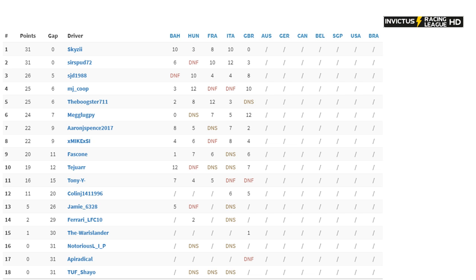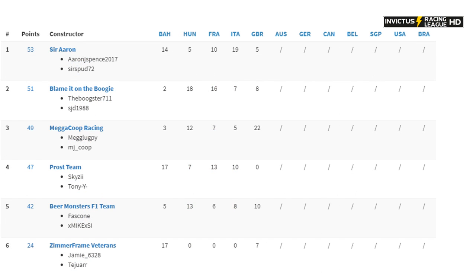As you can see with everyone else, they're all prepped up and ready to go. I want to try and get into the stuff there, but quickly looking at the constructors at the minute, Sir Aaron is in the lead with 53 points. That's going to be good. You'll find out why in a minute. We've got Blaming on the Bookie with 51 points. Mega Coupe Racing with 49 points. Prost Team is with 47 points. Beer Monsters F1 is at 42 points. And Zimmer Frame Veterans with 24 points.